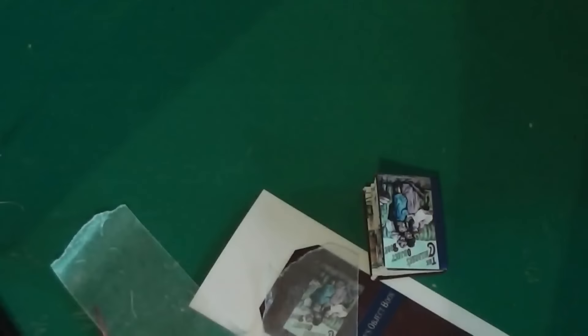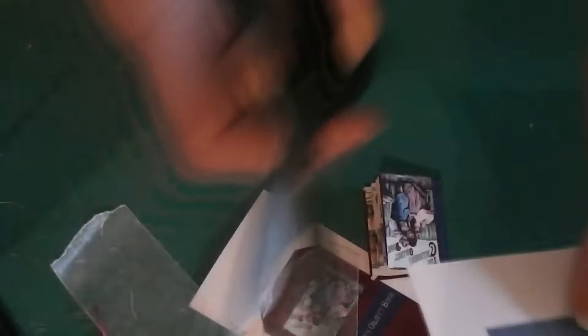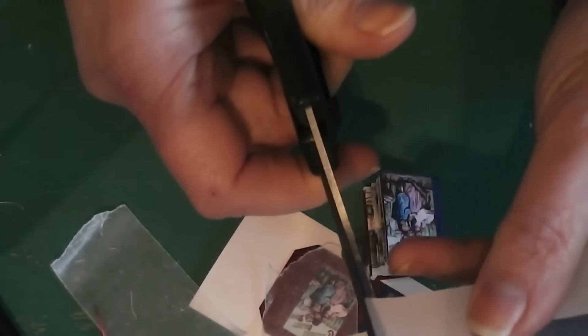You could age this book if you wanted to, to make it look like an antique, which I might in the future do, or maybe on the next set of books. We've got the dust cover. I will quickly show you how to do the dust cover before I go. So for this, we're just going to, I don't always do the dust covers for these, but I will show you. Just very carefully cut it out.